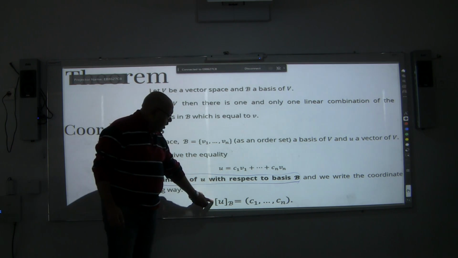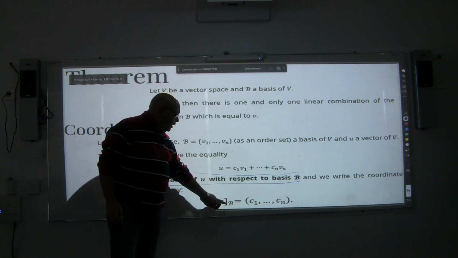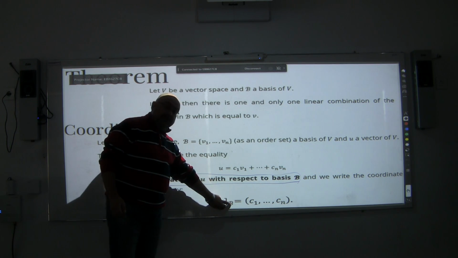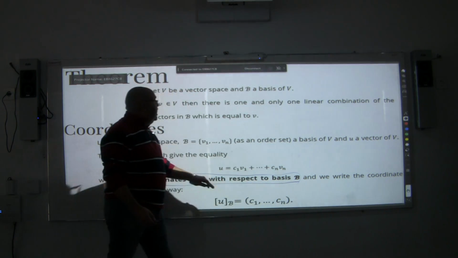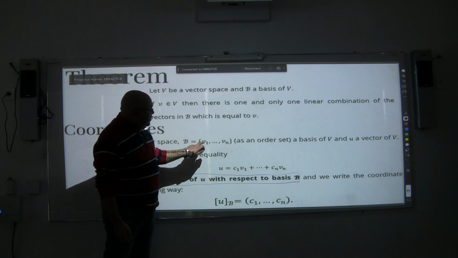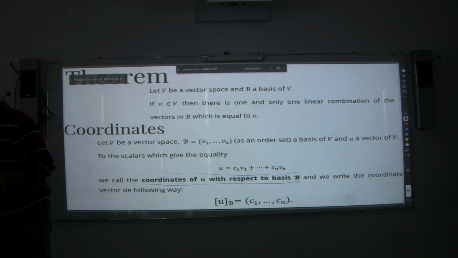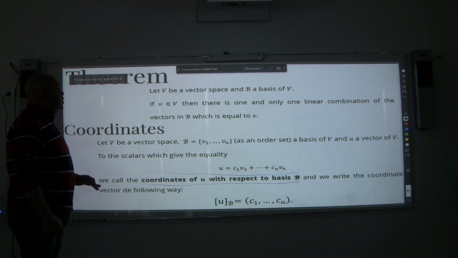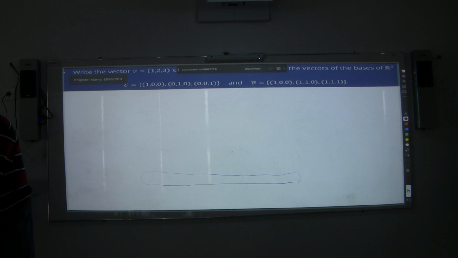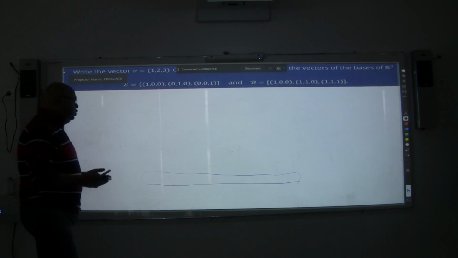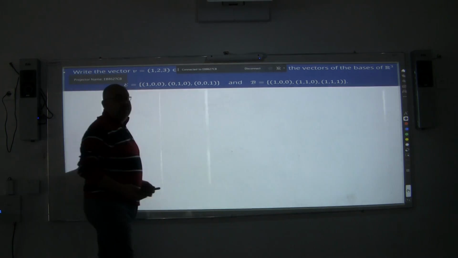And usually we symbolize it by this: this is the vector U and this is the coordinates, but with respect to basis beta. So those numbers are C1, C2, Cn. Once you take them and use them with the basis, you will be able to get the vector U. This issue is really very important, and as you saw, it's easily evaluated. We already know most of this from the linear combinations, so there is nothing new.